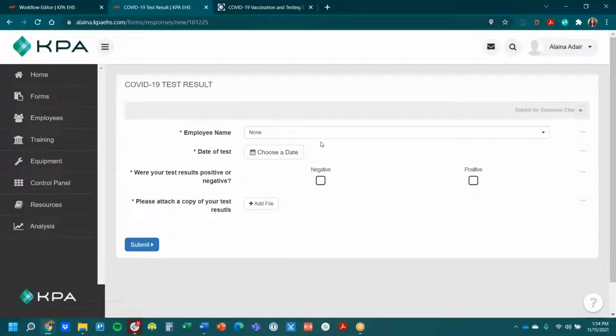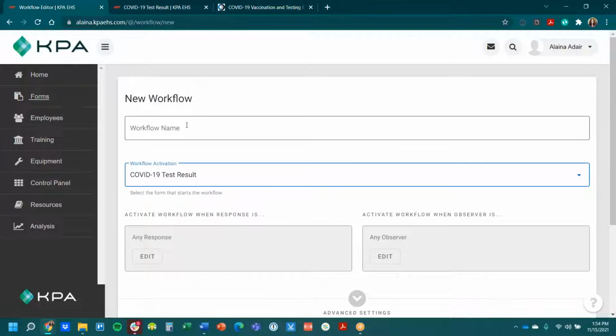So pretty straightforward again, date of test, if it's negative or positive, and then they have an option to attach a copy of that test result. Now, if someone marks positive here, obviously that means they have COVID, and we want to trigger that to notify the manager above to tell that user, please don't come in, we don't want to get COVID.